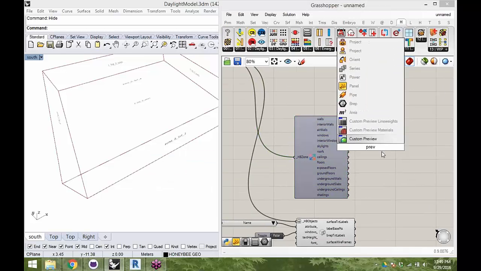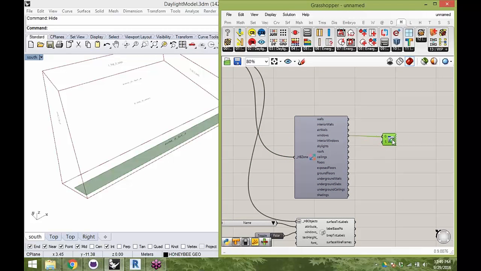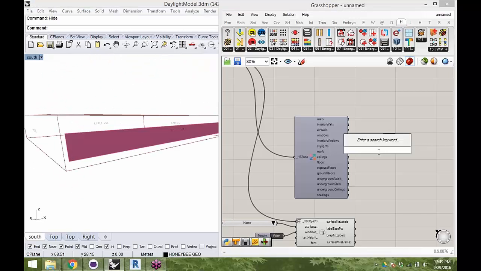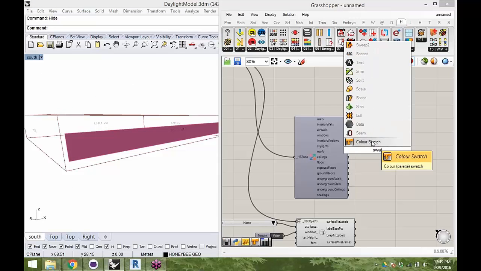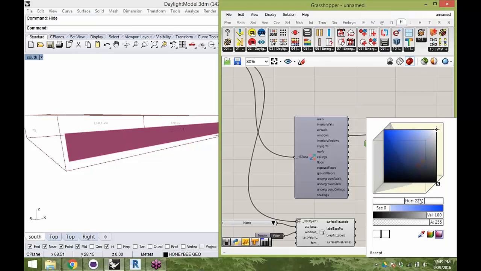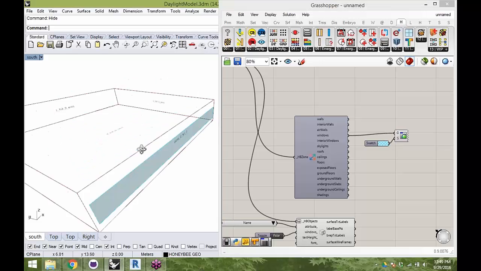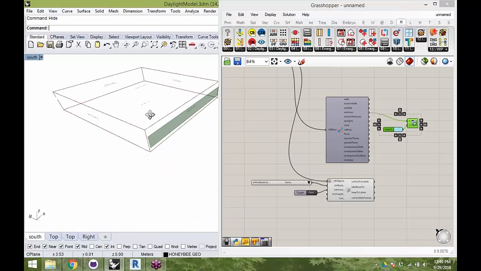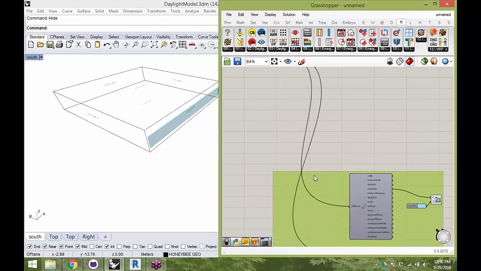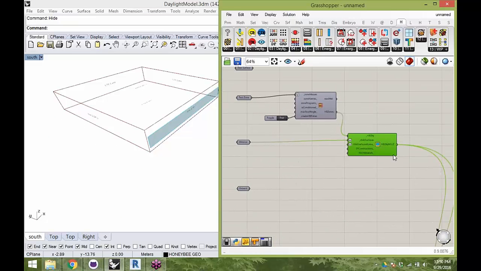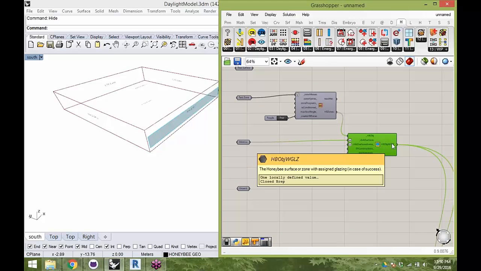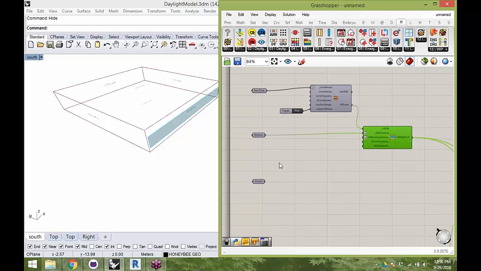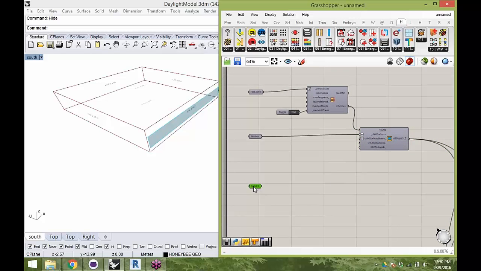So if I just hook up a native Grasshopper preview component here, and I plug the window in there, you'll see that it's now got our window surface registered. And so I'm just going to add a simple color swatch to this so that we know it's not this hot pink weird thing, but that's actually a window. All right, so we've got some things here that are actually displaying our zone geometry, our window geometry in Grasshopper. So we know things are being assigned. And we've got properties on these materials, on this geometry now, so that we could run it through a daylight simulation.